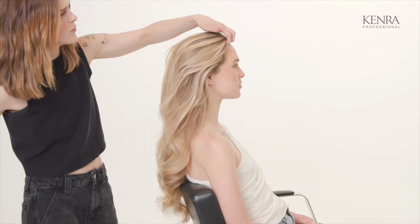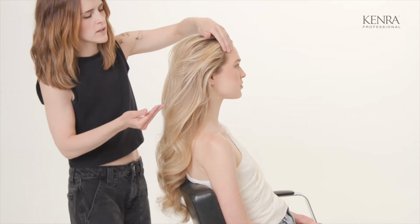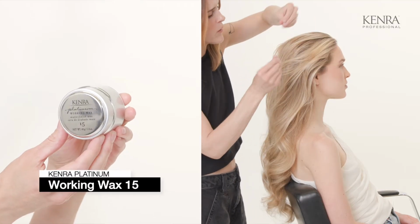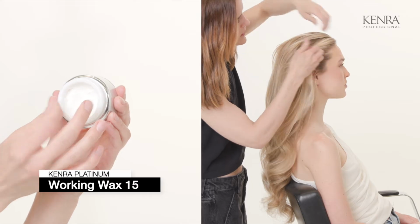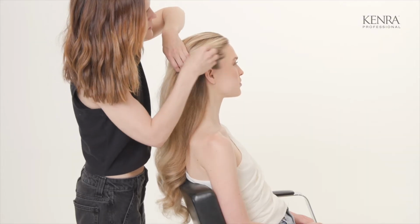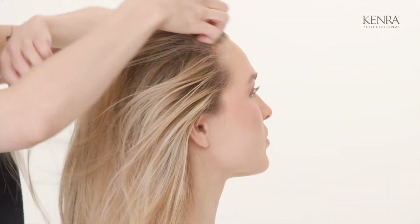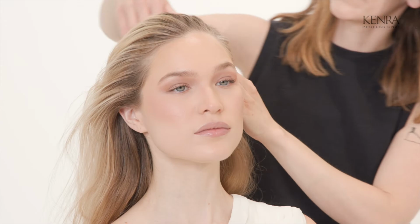Okay, so now I'm going to start working back the top half. So I'm going to get a little bit of the Kenra Platinum Working Wax on my fingers, not a lot, just a little bit, and go right around her hairline and start to get some of these baby pieces kind of smoothed back.